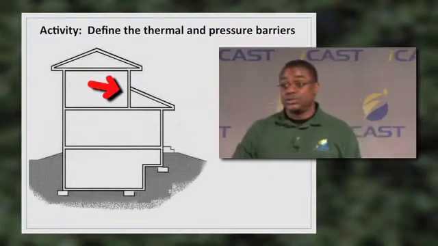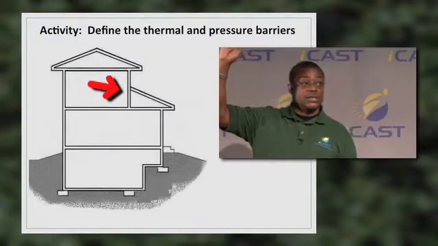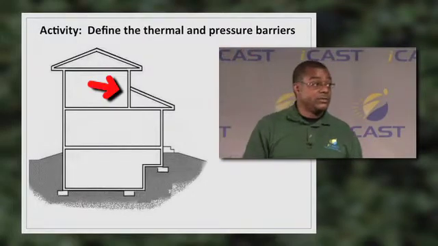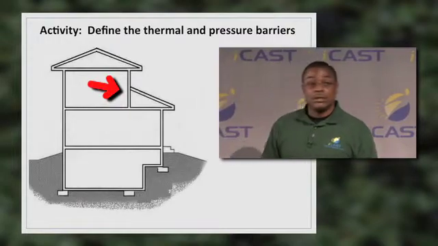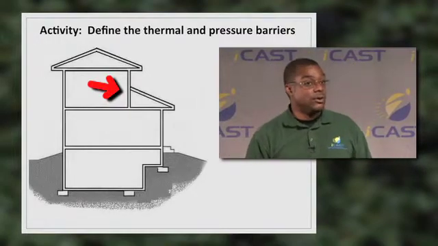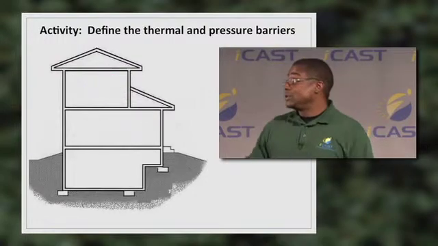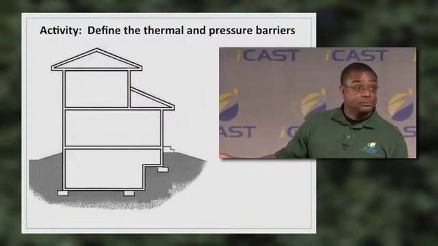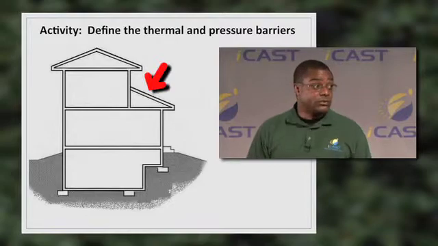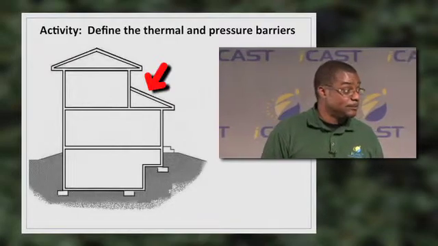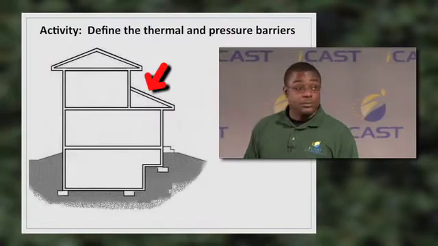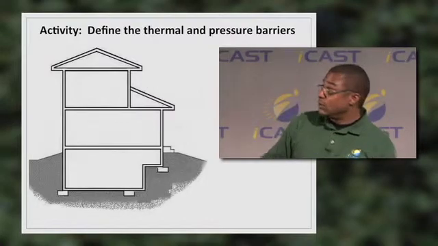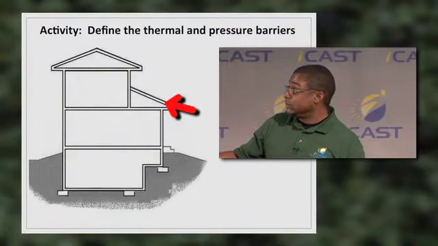How many say straight? How many say turn left? How many don't have a clue? You know, the funny thing about this is that you're both right. We have an option of going either direction. If we wanted to use this space, for example, as a closet space, so let's say that this space was big enough to put some closet space in there, then of course we want to insulate at this level.